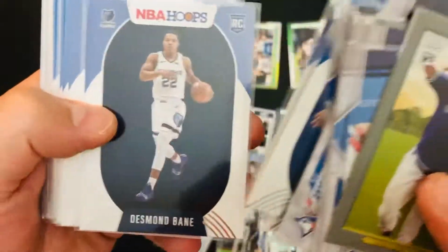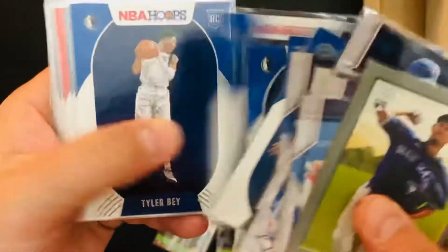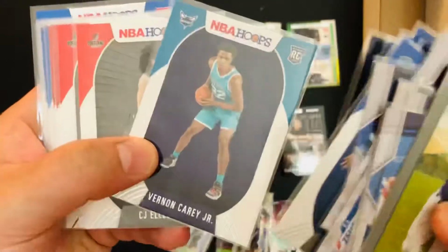I sold 2 LaMelo Ball Hoops cards yesterday. 2 for $30. No, they were Donruss. So 2 LaMelo Donruss for $30.